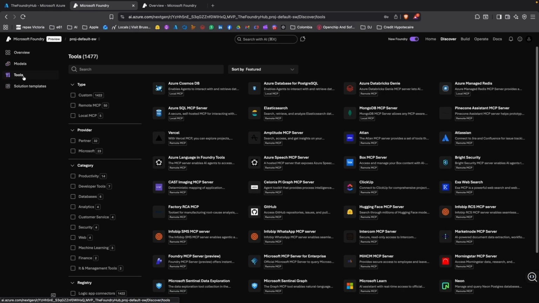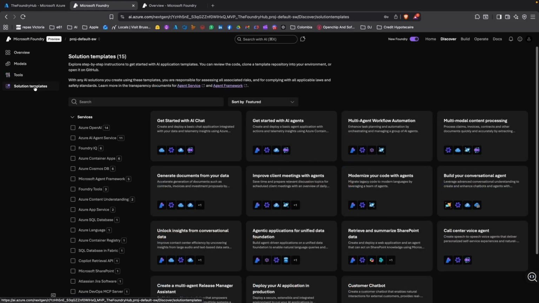On the Tools tab, you can see the entire inventory of MCP servers and tools that you can reuse in your own agentic solutions. But you even have solution templates, and solution templates are pre-built kits with the required resources already set up for you.